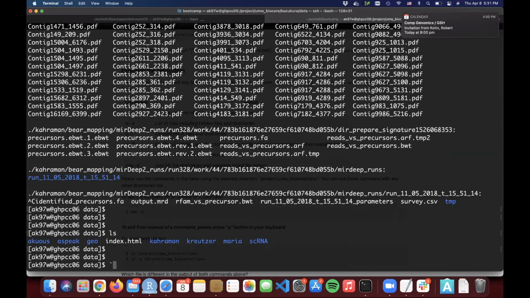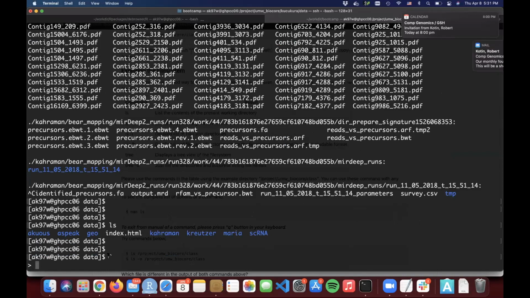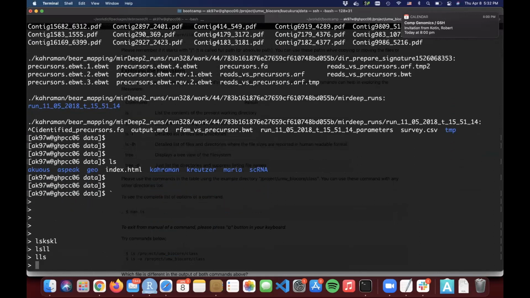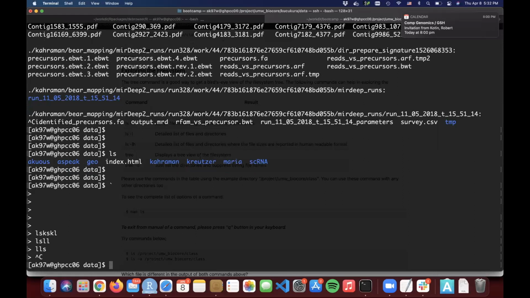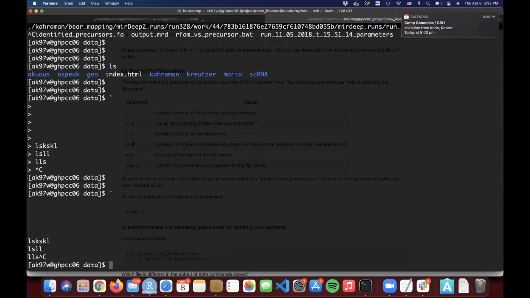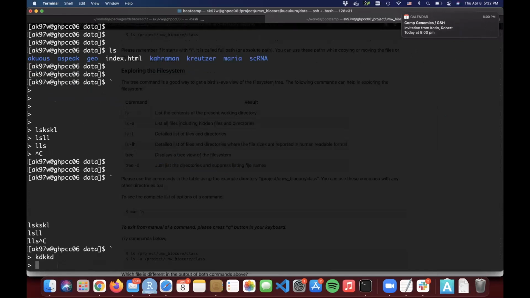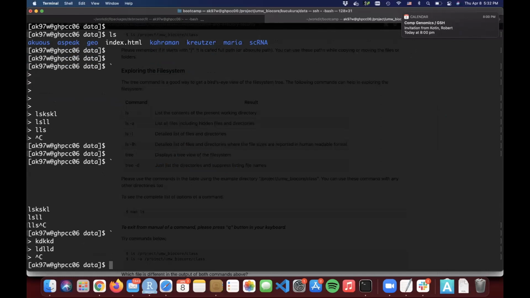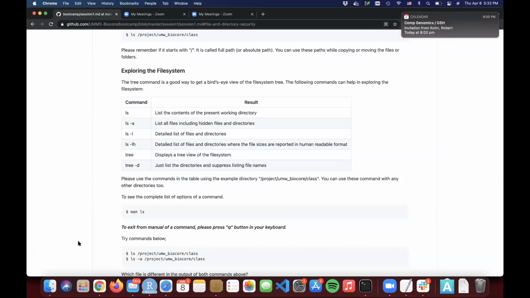By mistake, you can run a command that leaves you at this kind of symbol, and then your commands are not going to work. This is not the shell anymore. This is something in a different area that we use for other things you'll learn later. If you end up here, just use Control-C again to exit, because you will feel stuck somewhere and your commands are not working anymore. You need to exit here using Control-C.